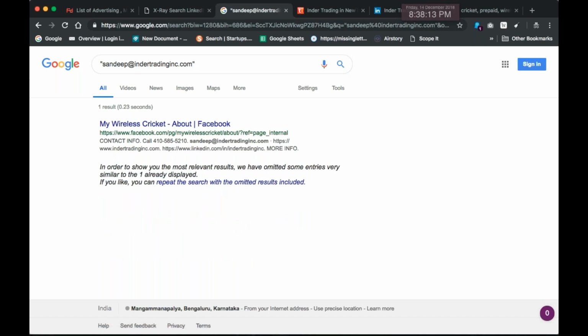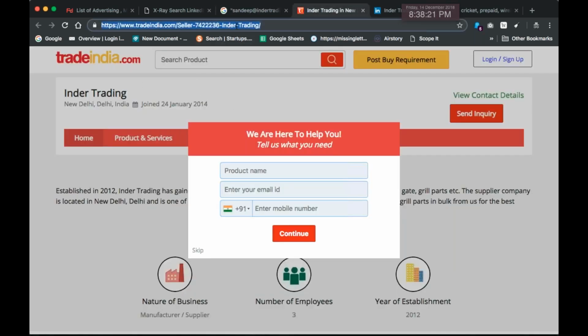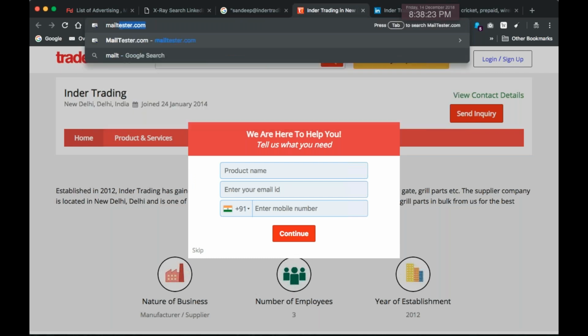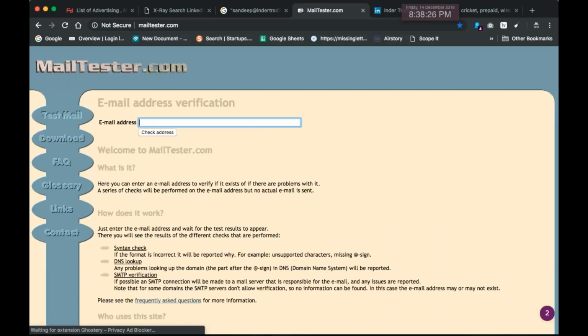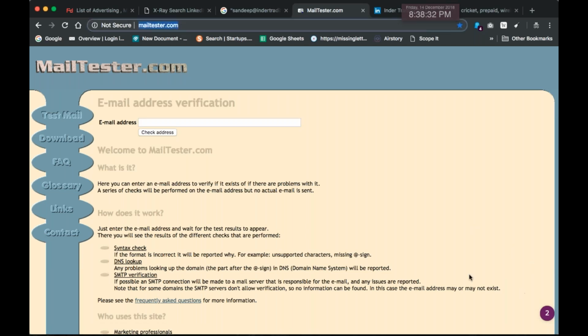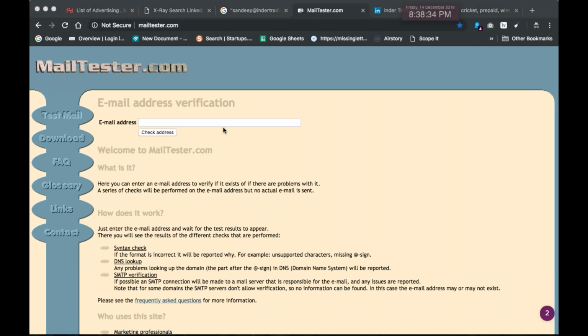But how do we know it's a valid email? How do we know that he exists there? We don't know. So let's find out. There's a one-to-one pinger that you can always use while you're doing this one-to-one hunting, and he does the job fairly neat, efficient, should we say. That guy is mailtester.com. So you bring this guy and ask him for the local part and domain part.